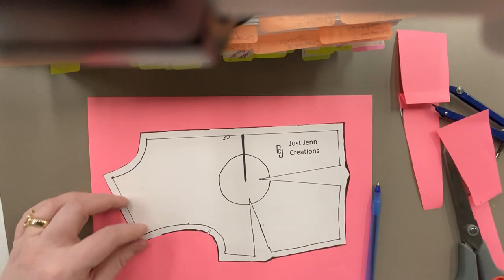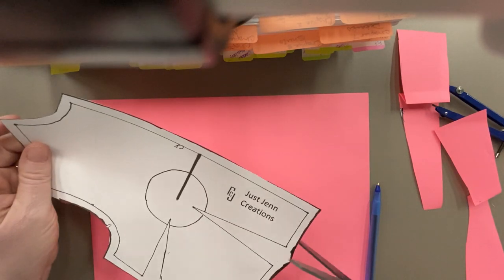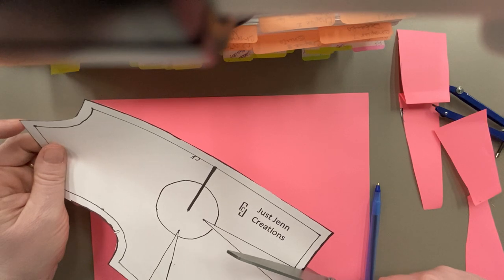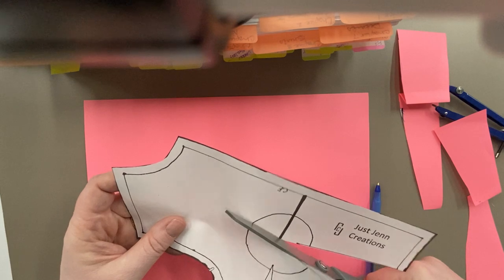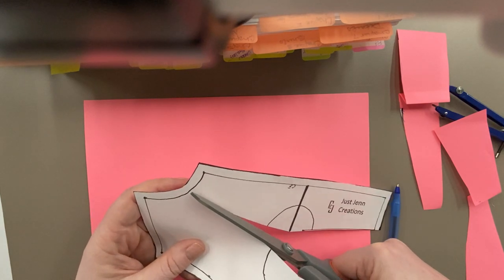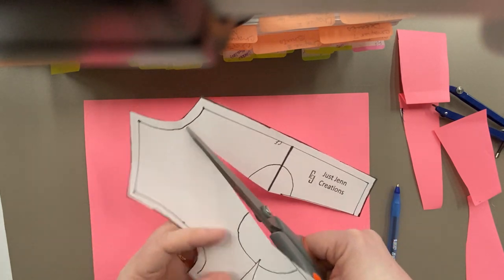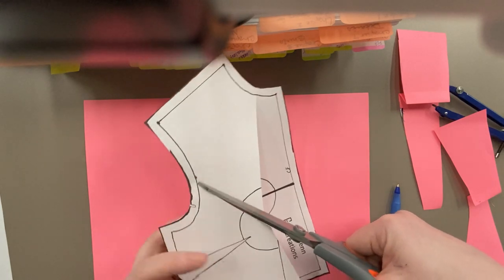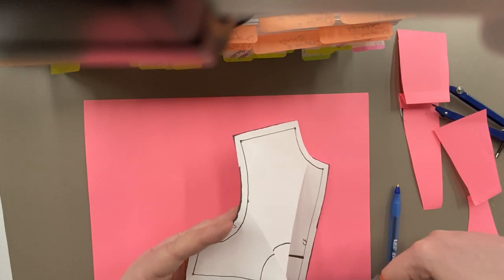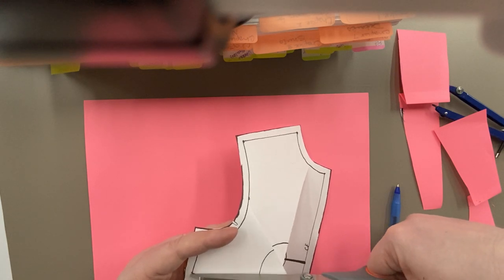Our bust point is going to be quite a pivot. Fold line in to the bust point. And I am just going to continue this up to the neck. From bust point, I'm going to continue that up to the arm. From bust point out to the seam line.